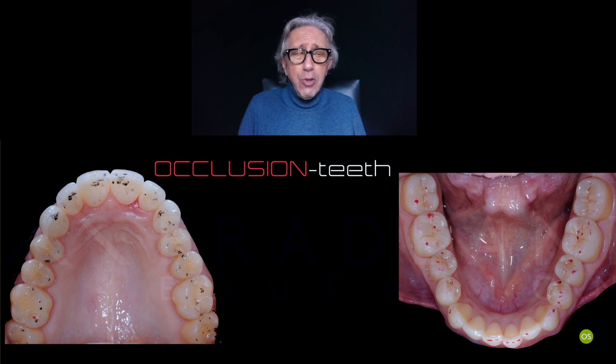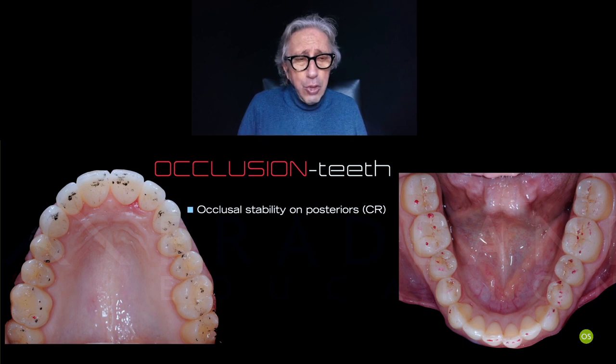And I believe, even though it may be generic right now to talk about that, that we need a crucial stability of your work. The stability on posteriors means an identical moment of touching on posteriors, very marked contact on posterior areas, of equal intensity, at the same timing, and it's very important to obtain the stability. And normally it is obtained in centric relation position, but that's another story.